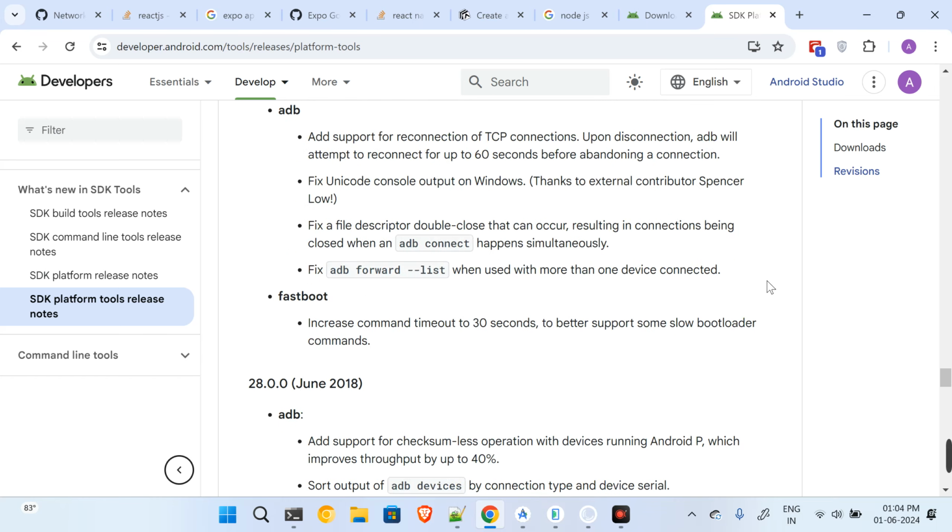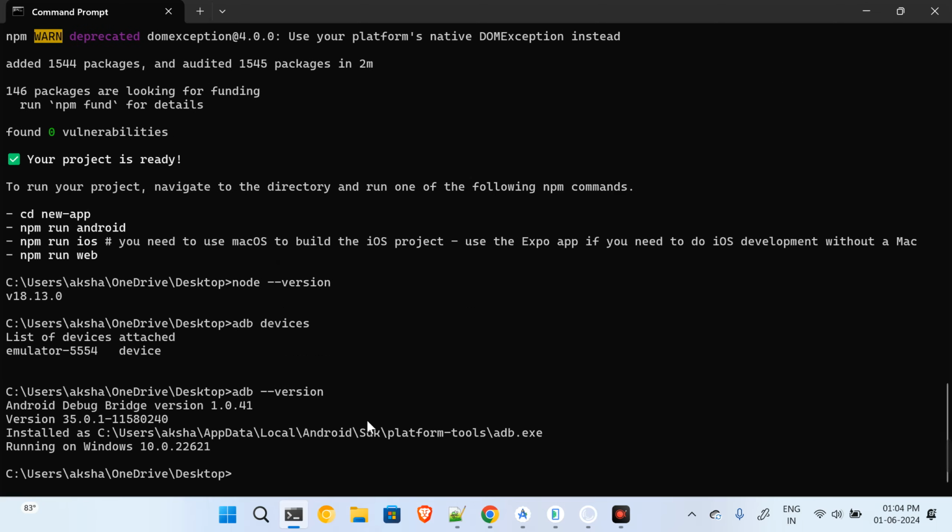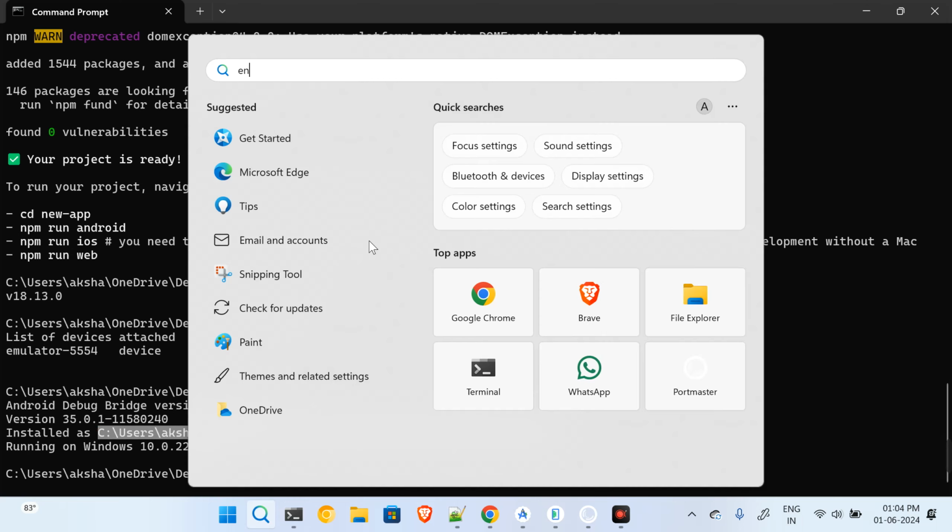Let me just see whether I'm finding anything. I think I installed ADB externally, so you have to hit this command and see whether ADB is installed or not. As of now, I have the ADB installed. When you install Android Studio, ADB comes along with that, and this is the path of my installed ADB. If the path of the ADB is not set properly, then you might get that error. For that purpose, you have to set this path. Let me just show you how to set the path.